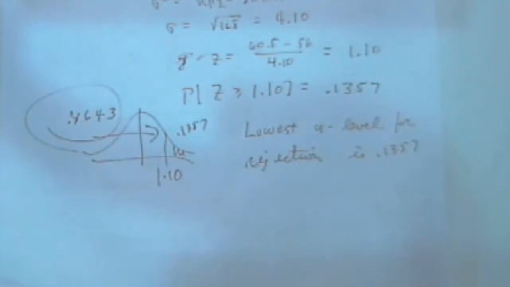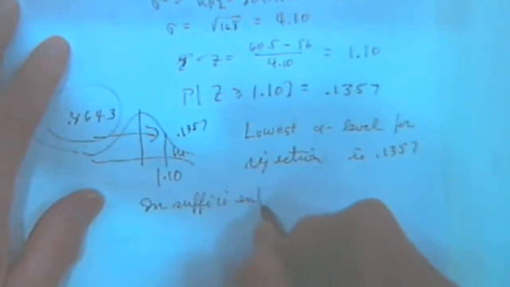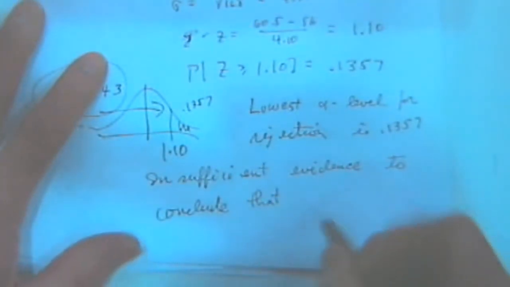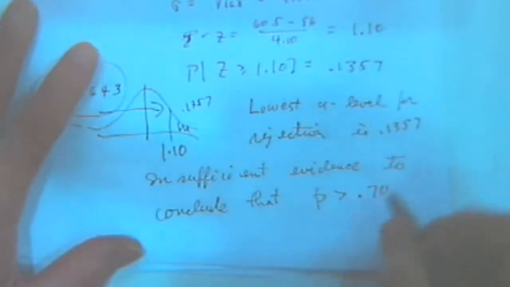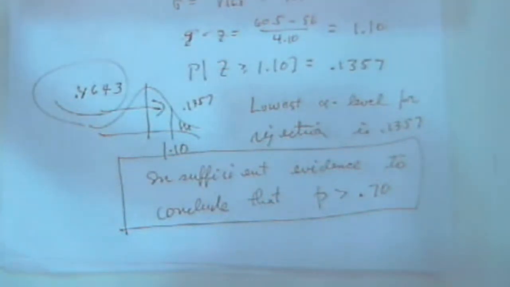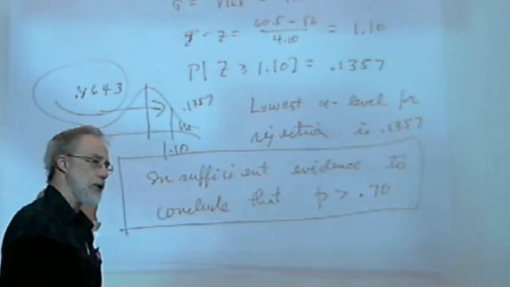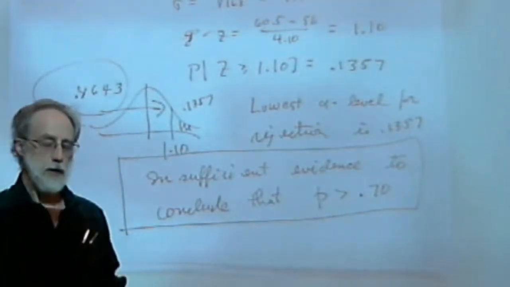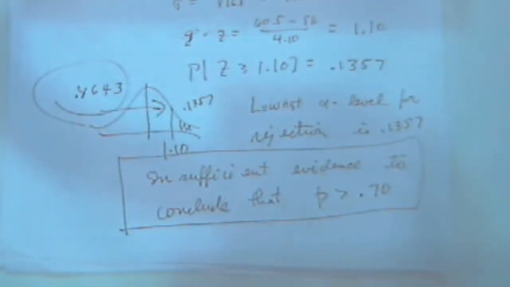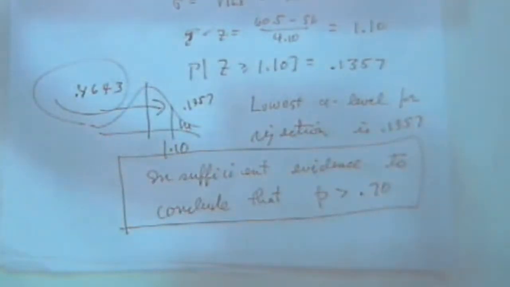Because I want you to make a conclusion. You fail to reject H0. There's insufficient evidence to conclude that P is greater than this. Right? You might say. And then in practice, that often means that you just retain H0. Retaining H0 brings in the probability of type 2 error, but that's what happens usually in practice. So, you go ahead and try to knock over H0, and you didn't knock it over.